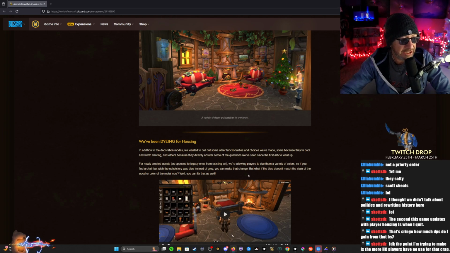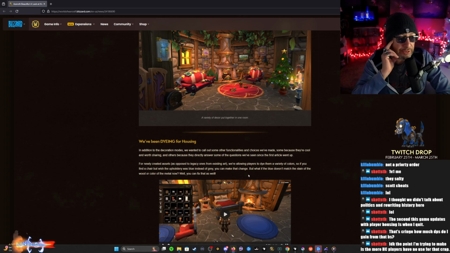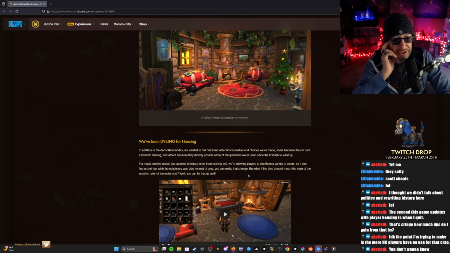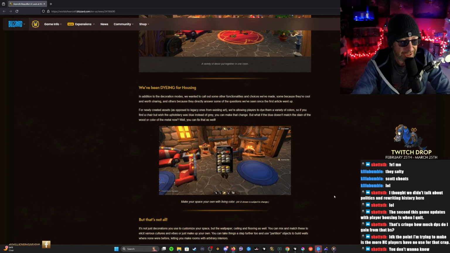They're going to bring dyes in for newly created assets. Find a chair, but wish to upholster it blue instead of gray. You can make that change, but what if the blue doesn't match the satin, the stain on the wood or the color, metal now? Can you fix it? Looks like you can. You take it and you want to change your wood color, you could do that.